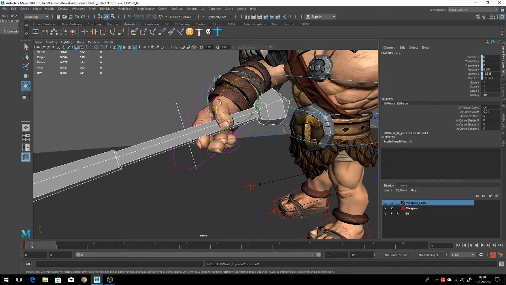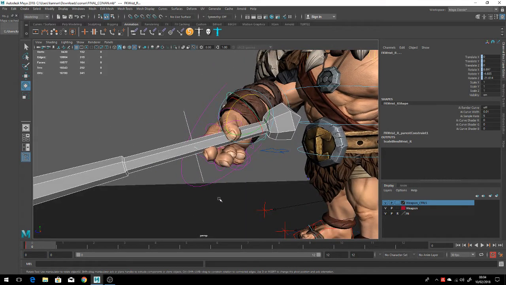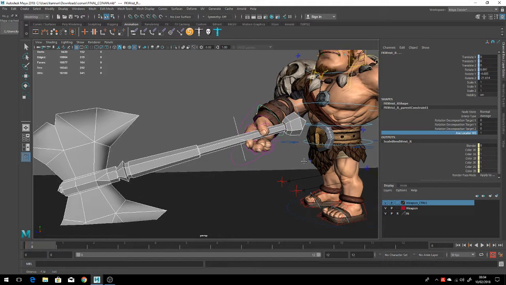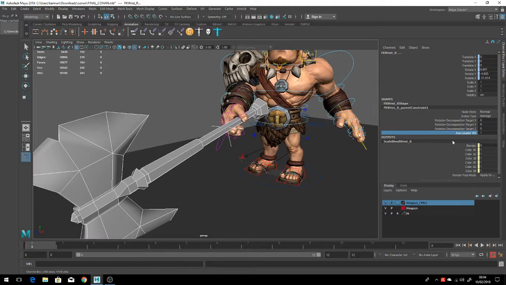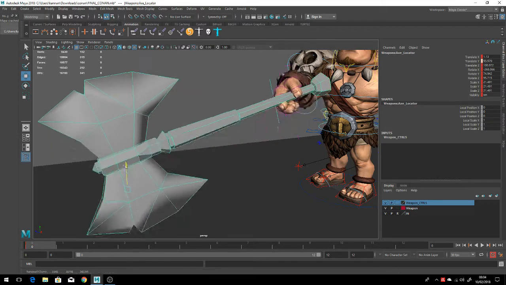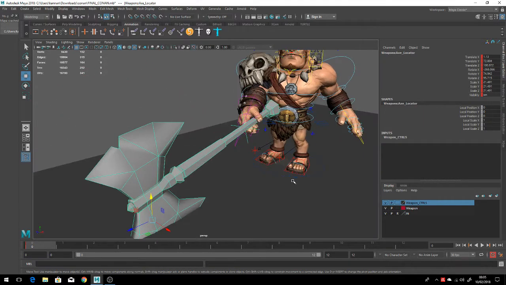So once I constrain it, at first I won't see anything here on the channel box. But once I have already constrained it, you can see everything is blended, and so on and so forth. You see this W0, that indicates the parenting is already done. Alright, so now do a double check. You just have to move this dude. See that? Everything moves. Okay, now it is linked.